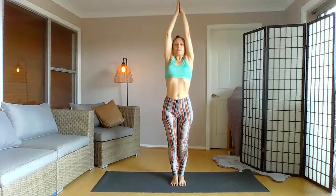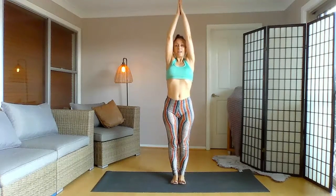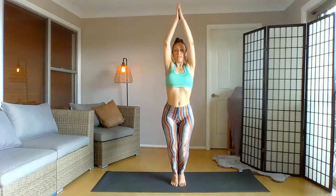Elbows wide. Bring the palms together, lifting up. So lifting right up into the shoulder blades, straighten your knees. Looking up if you comfortably can. Breathe into your abdomen. And then look forwards, either stay or coming up onto your toe tips. Right up onto the toes. Either stay or bending into your knees.